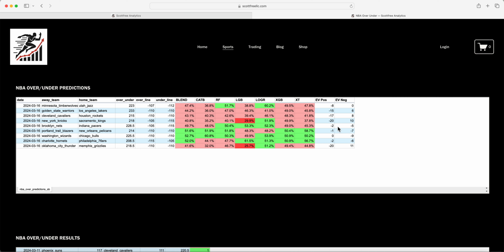And we'll get more over time into talking about what these terms mean. But if you look at something like Knicks Kings, here the expected value for an over is very negative, and you'll see why in a second when we go over the summaries. So you'll see that in some cases you will also have positive expected value bets, but that hasn't been happening lately with NBA over under. Okay, so far so good.